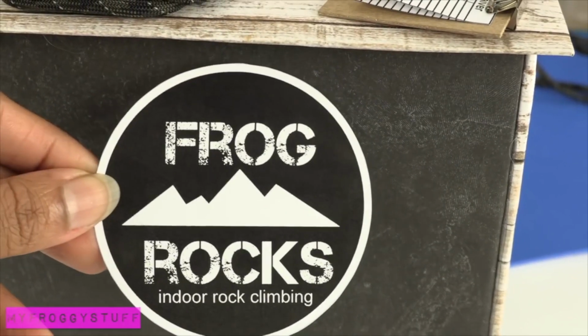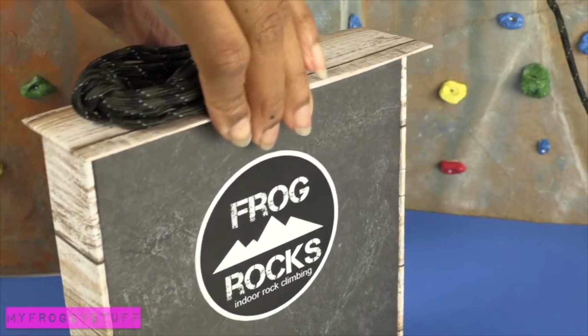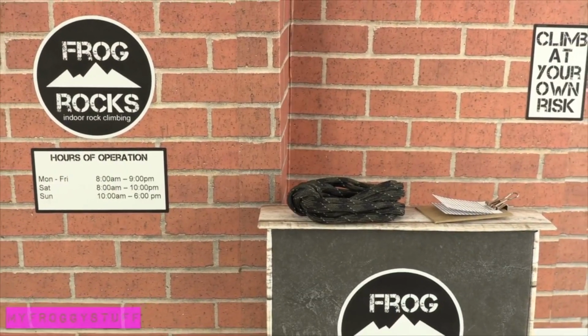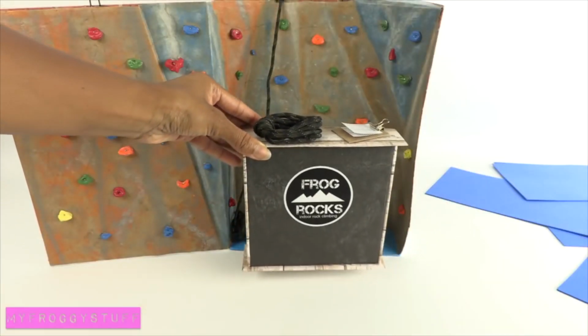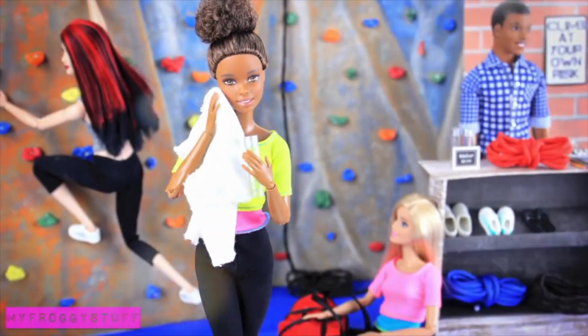Use printables to give the gym a name, on the other side of the shelving unit to make a counter, as well as the outside of the box. And when playtime is over, everything fits inside. Until next time. And you're done.